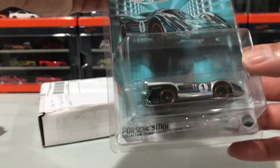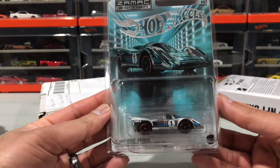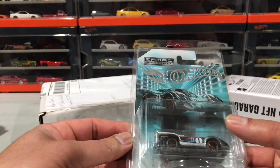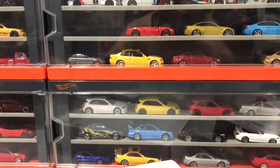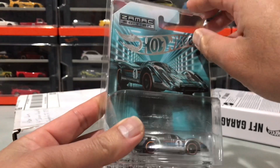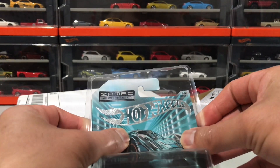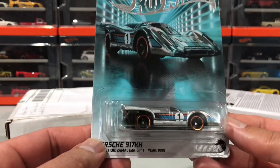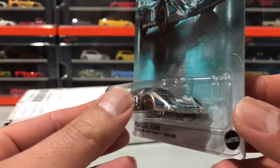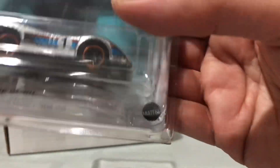Yes! This is a beautiful piece — this is the ZAMAC edition. I don't know if this makes it more rare or less rare, but it is a Porsche, and you know people love Porsches — I do myself. Some of the cars on my display case are Porsches, Toyotas, BMWs, Hondas, and a couple random supers and Nissans. I actually traded my Series 6 Chevelle for it. The thing with NFTs is you can't get them in stores, so you have to get on Mattel's website — it's always a chance but always exciting.